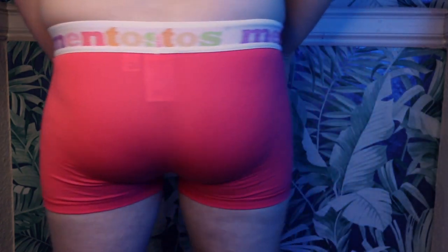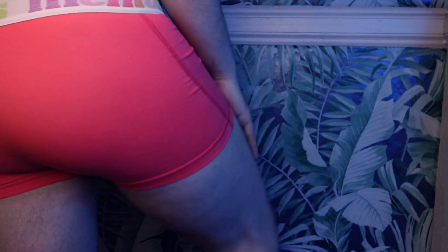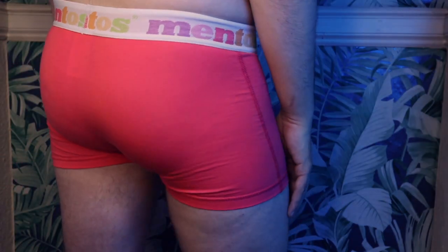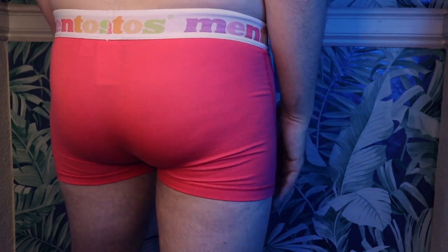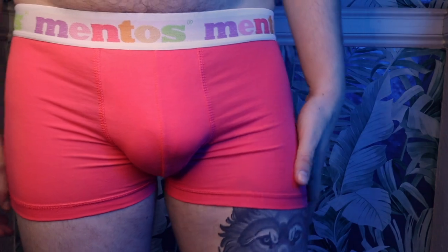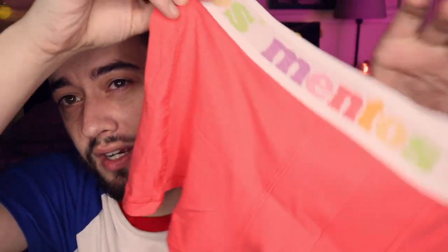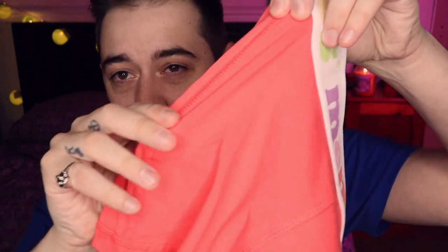Overall, the seam placements are different — they've used a different type of seam all over these ones, which I can only say is somewhat good. There's no proper stretch in the leg, so if you need a bit of stretch in the leg, this is not for you. This is a very form-fitting underwear. On the red one you can probably see it best — they have these seams going down the sides which really snug tight on your thigh, so there is a bit of constriction on there.